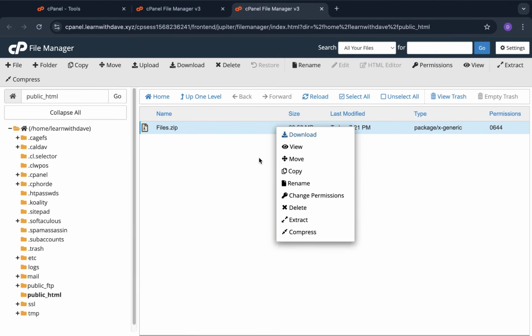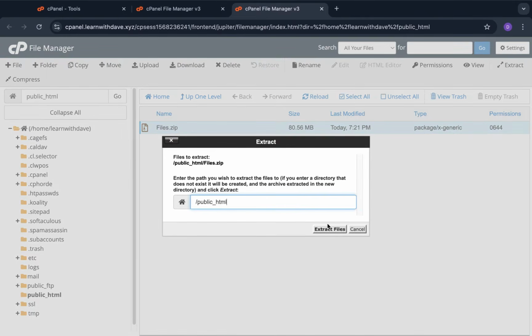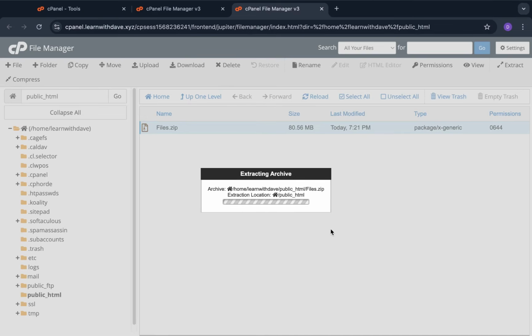Or you can select extract from the drop down list here, and then the extract process should start, and then we'll go ahead and click on extract files. Now you just wait for a few seconds for the files to be extracted.